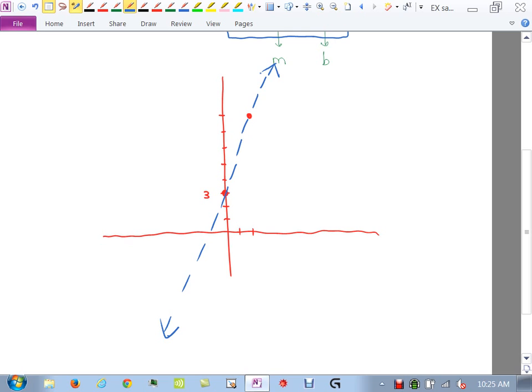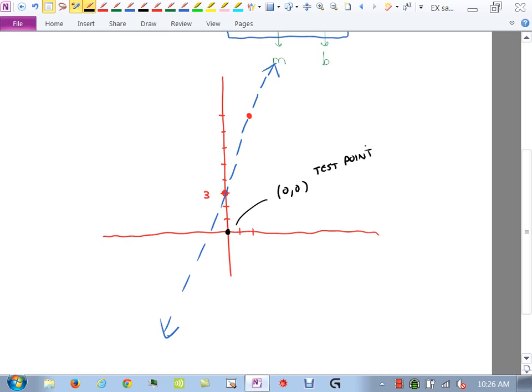No. Next thing is to pick a point, as long as it doesn't lie on the line, and basically plug it into the original problem and see if it comes out to be true or false. So what is a really good point that I know does not live on that line? 0, 0. Here's the 0, 0 right there. We call this 0, 0 a test point.